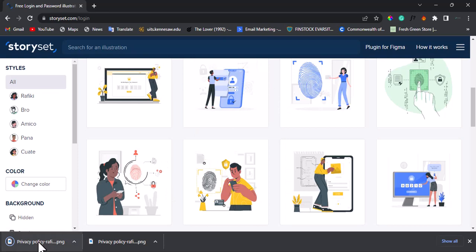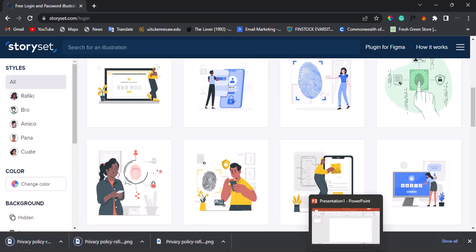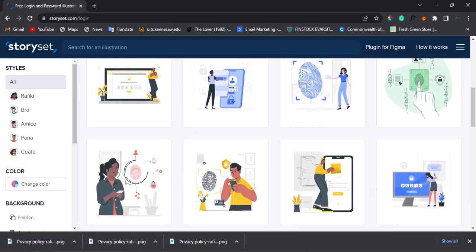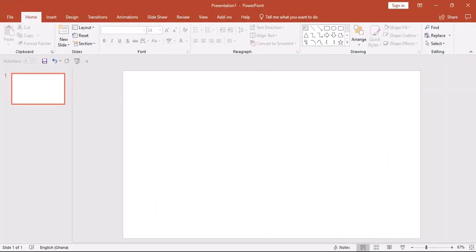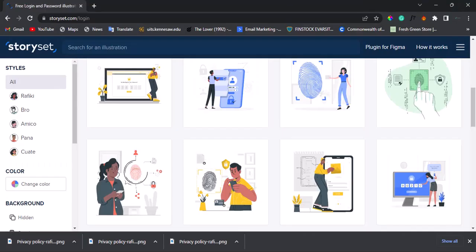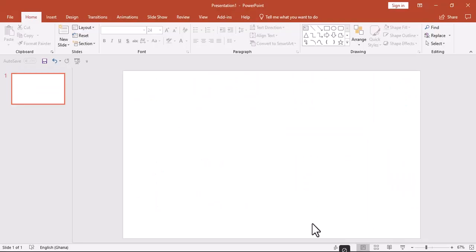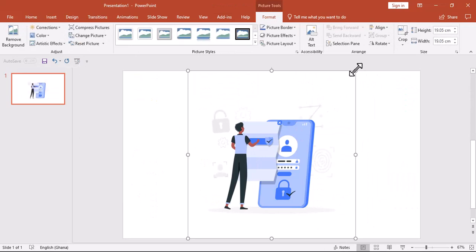Now after you finish downloading, launch your PowerPoint application. I'll go back to what I've downloaded, left click, send it to the PowerPoint application and drop it here. That's perfect. Reduce the size.